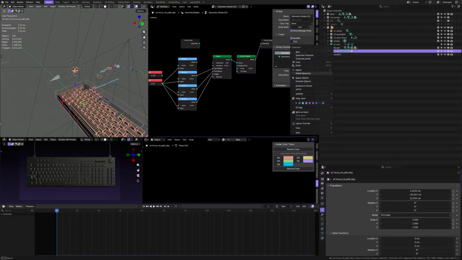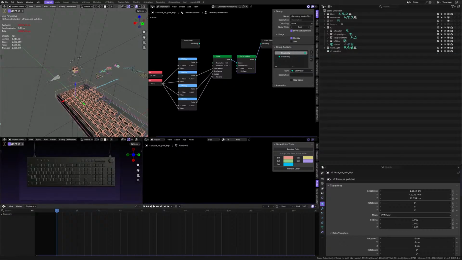As for the legacy stuff, I need to check that. This collection, what does it have?